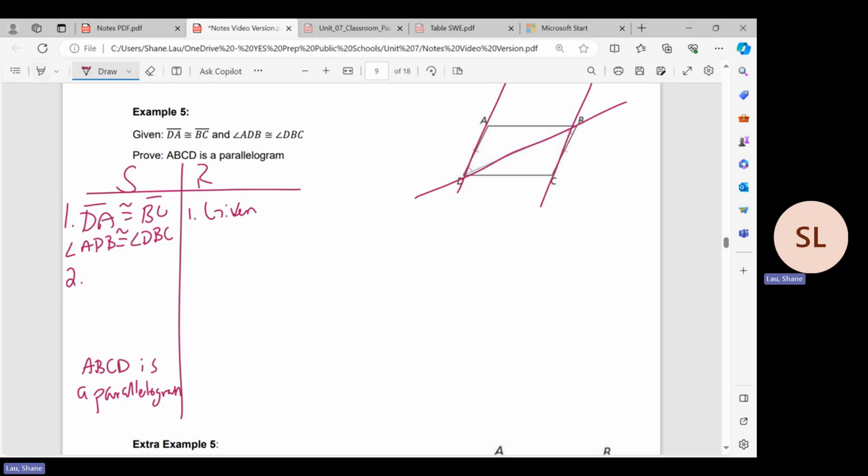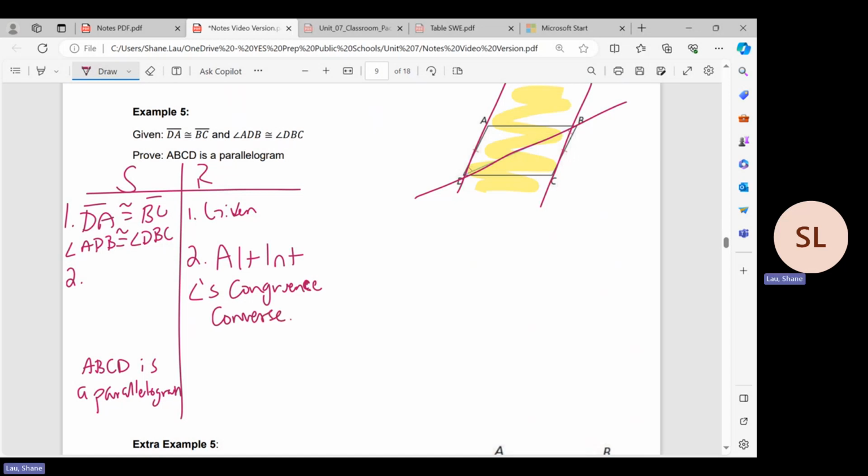And so if I shade in this region right here, this region is called our interior. And those two congruent angles are on opposite sides of the transversal. Well, if they are on opposite sides of the transversal, they're alternate. If they're on the inside, they're interior. And so the theorem that we're going to use to help us here is what we call the alternate interior angles congruence converse.